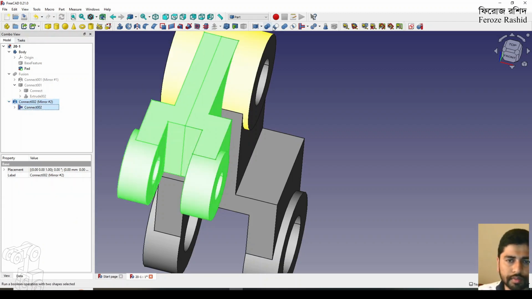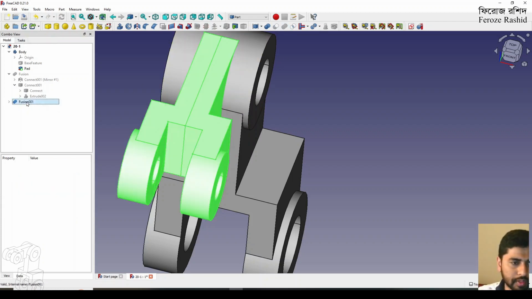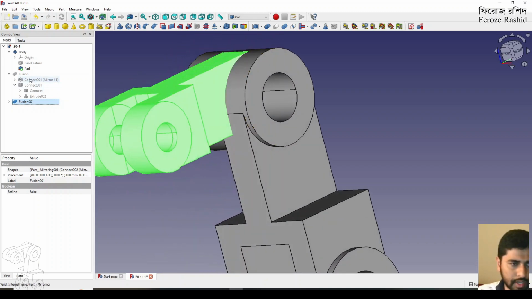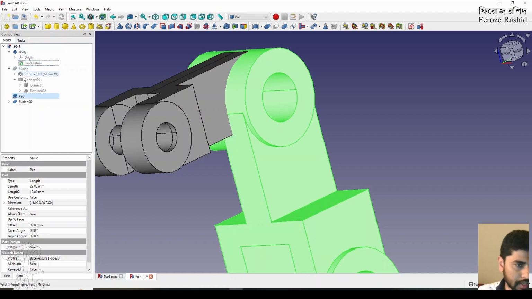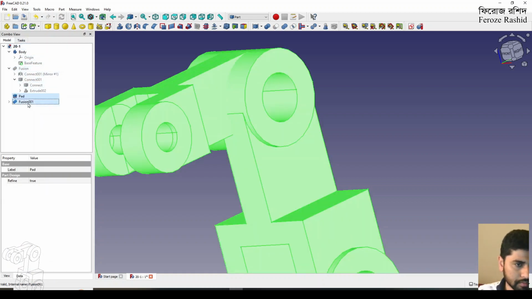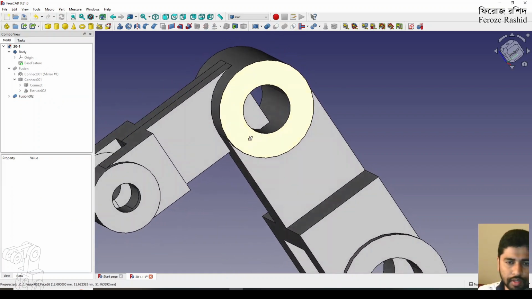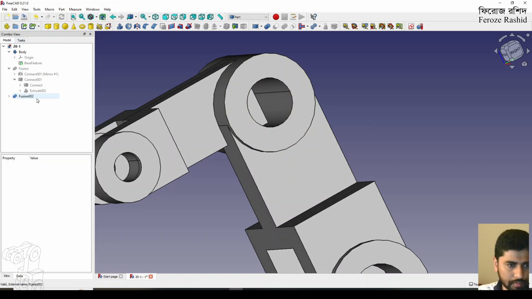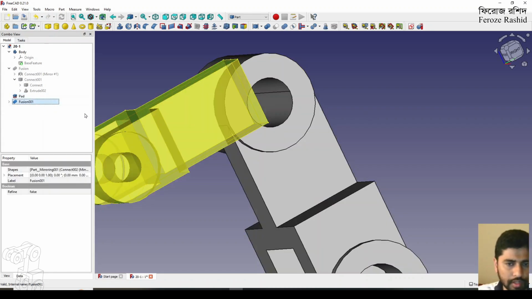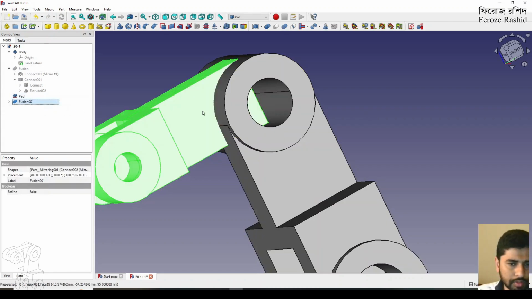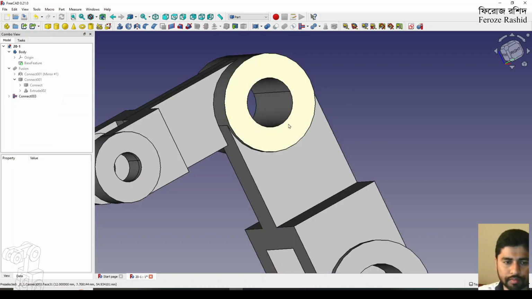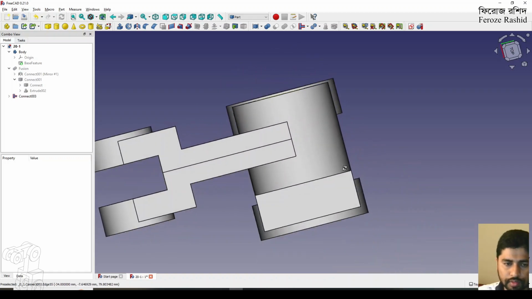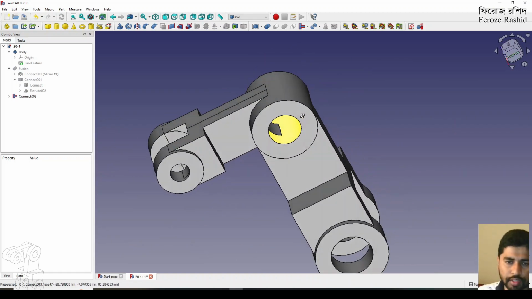Now let's union them. Here's the fusion. I want to add it to this fusion. Actually, let me bring it back out of this part. Now let's make it a union. Oh, I skipped a part. I want to add this one with this body, so it will be connect. So there, it connected.